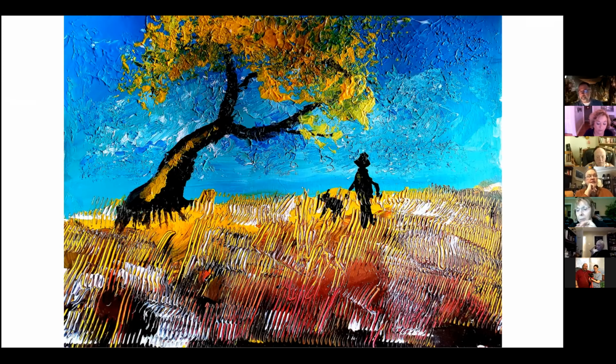This looks like a Van Gogh. Well, I've been watching some videos that show how to replicate some of Van Gogh's techniques, and I plan on trying some of those. Van Gogh's technique uses a lot of little dots, so I've got to get used to that. Favorite artist, I love Van Gogh. I do too. My favorite artist is Monet. I have a lot of Monet prints around the house.